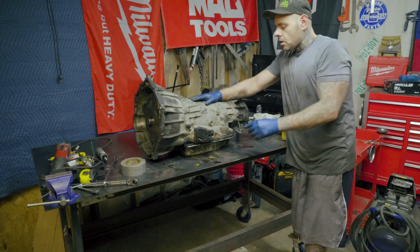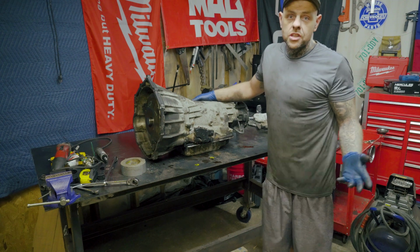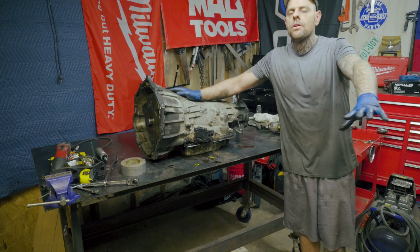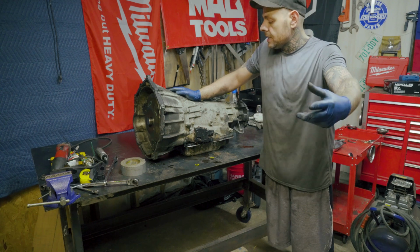The last thing I want to talk about, neutral safety switch. And this is why this transmission is still sitting in my house. And this is why I have it up on my table, besides to show you. I actually could have done this on the ground, but I figured it'd be easier. We could take a better look at it together.